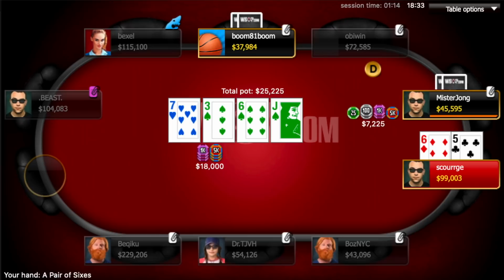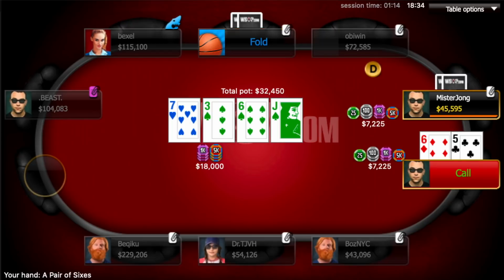I still have the gutter, and 2 pair and trips will probably be good. I don't really love this spot. I think it's a fold, but in game I decided to call. I don't hate it though. I could go either way, and this is a spot that we're just gonna have to make a decision and go with it.